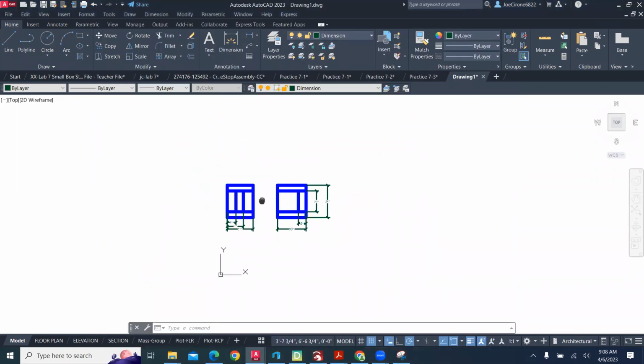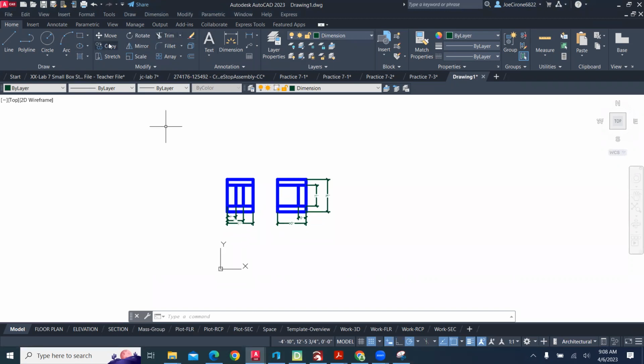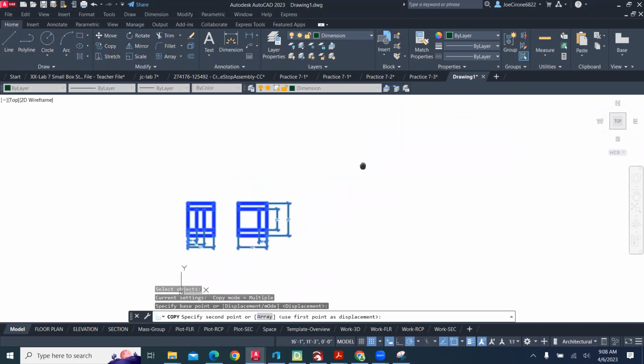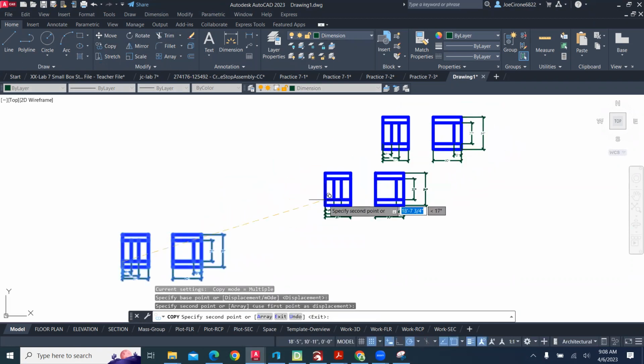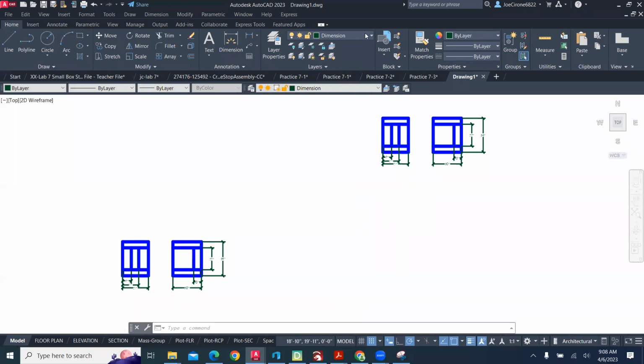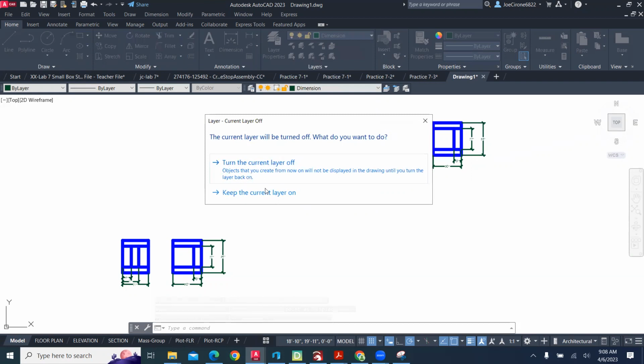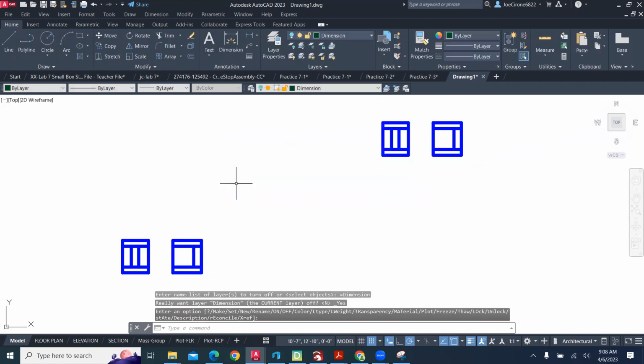And so as we start to work with this, I like to have a separate copy for the 3D. And so we'll copy the information. We really don't need the dimensions. I probably should turn that layer off, but I'll turn it off as I get modeled. Drop that off, hit escape, turn off the dimension layer. It'll give me a warning telling me that the current layer is off. It's like being in a dark room with a pencil. You can't see what you're drawing.